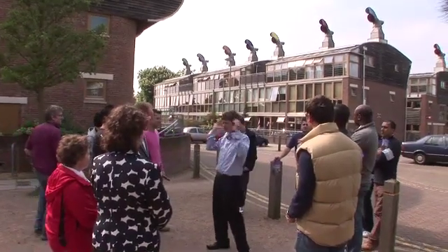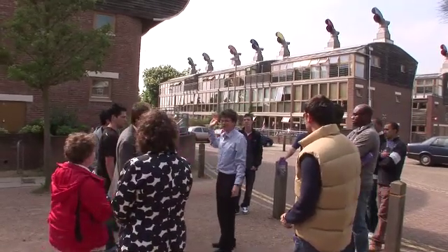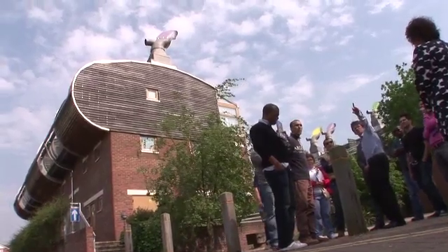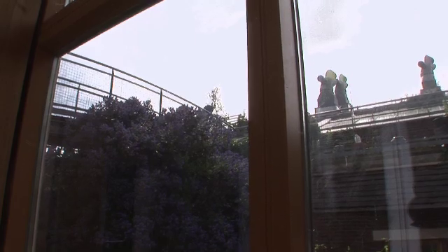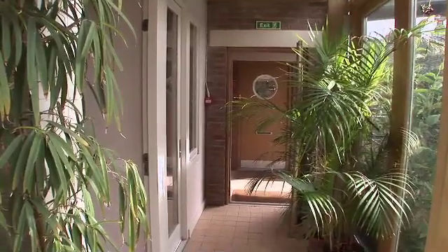A couple of bits of orientation — that's south, that's north. The orientation of the buildings means that all of the residential developments face south, and on the south façade there is a sun space, which is like a conservatory, but it's got a double layer of glass in it. The outer layer is double glazing and the inner layer is also double glazing, which provides a large heated area that then balances out the temperature of the building overall.